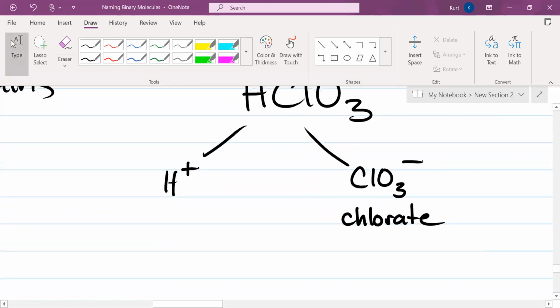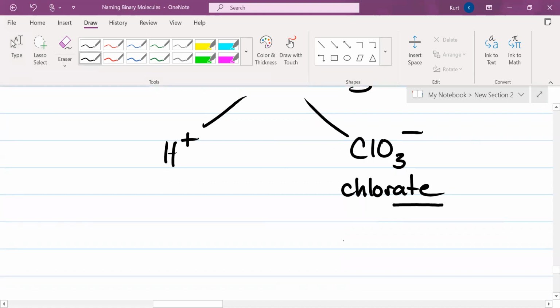Now, okay, step 1, identify the ion. It is called chlorate. Does it begin with hypo or per? It does not. Step 3, what letters does it end with? ATE. What do you replace ATE with? IC. And so what is the final step? What is the second word? Acid. This is called chloric acid.